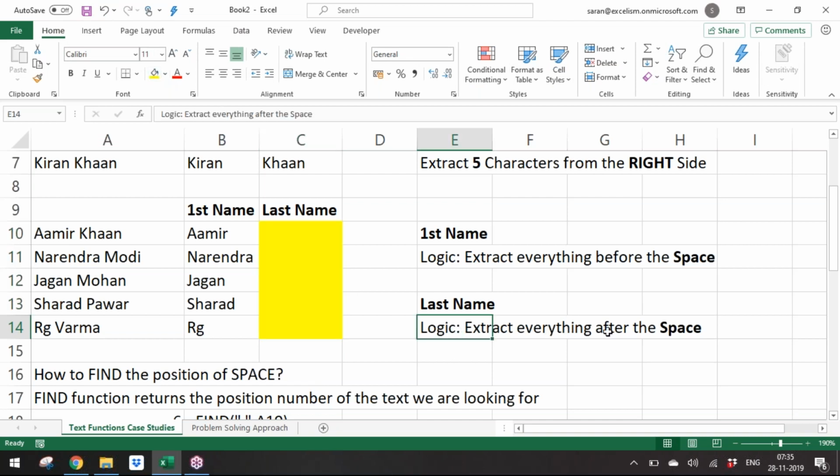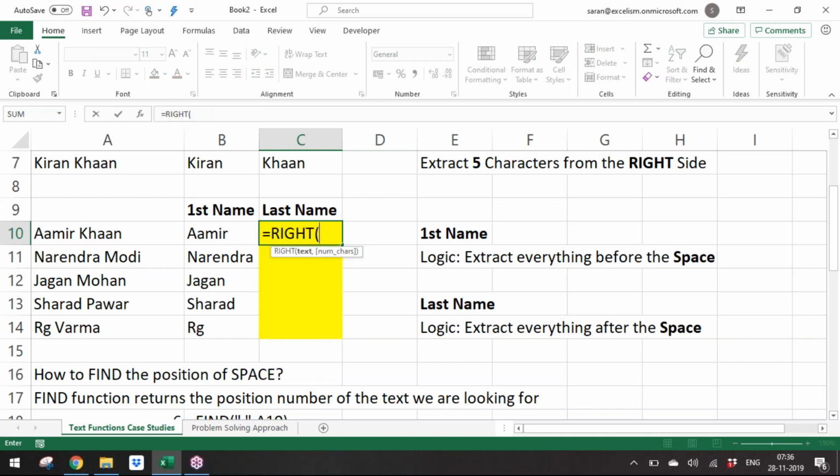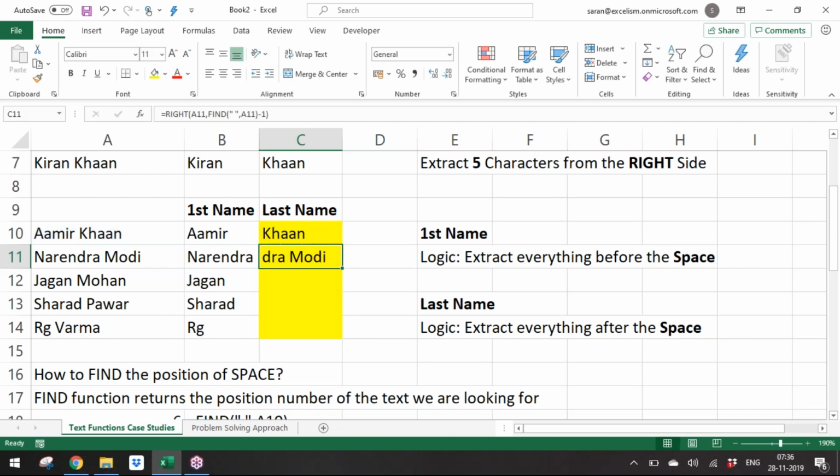Now, what is the logic? Extract everything after the space, right? If I tell this, I'm sure everyone immediately starts writing, because I need to start from the right side. Look for this value. Then in this, how many characters? Sorry. FIND, open bracket, find what? Text within this. Okay. Then you'll keep the -1, enter. Do you think you'll get your answers? Wrong. Why? If you observe, if my find result in this case is 6, 6 minus 1 is 5, right side 5 characters, 1 2 3 4 5. Coincidentally, maybe the first one you'll get the correct answer, but if you copy this and paste here, it is wrong.